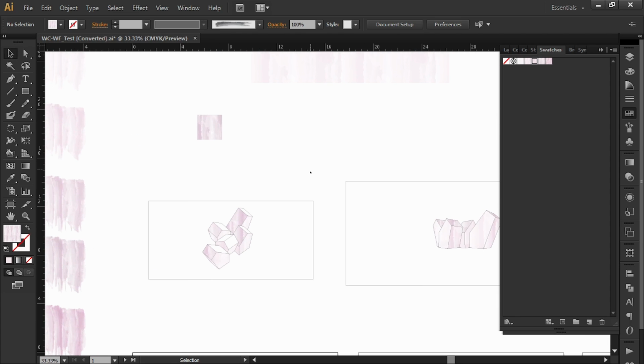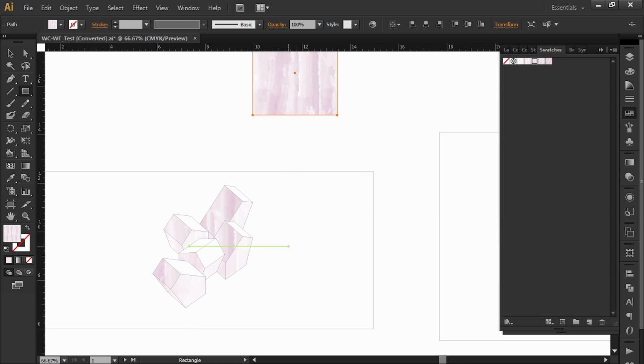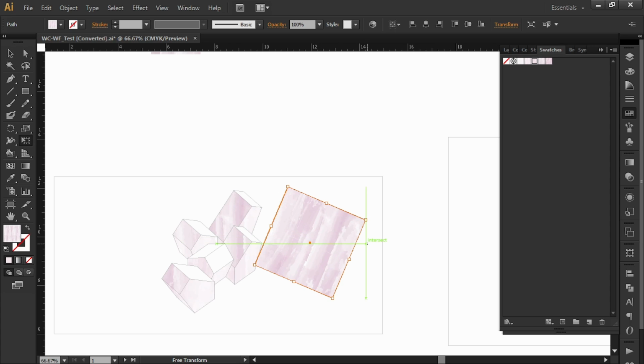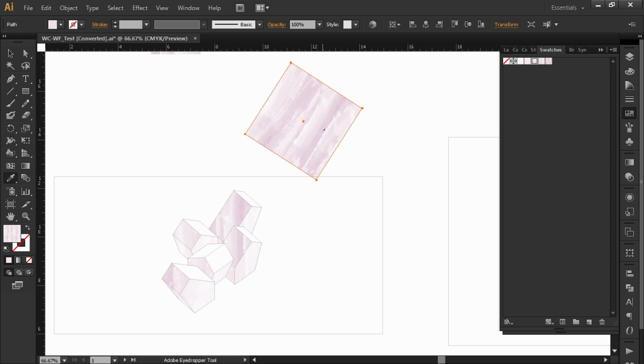So for example, if I make a box, let's just do a rectangle, and let me just sample this, right? So you see how this is going straight like that. I can go ahead and rotate like this, right? And if I sample this with I and go okay, you see how it rotates, and that rotates, and this rotates. So it feels like it's following the stroke. And the same thing here.